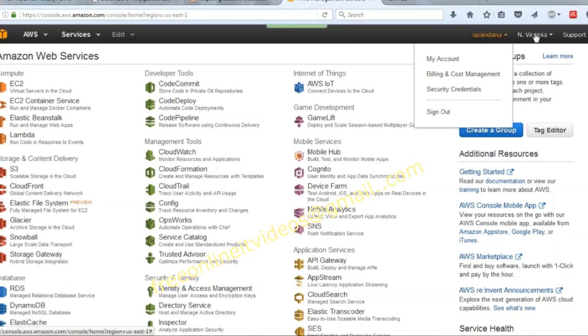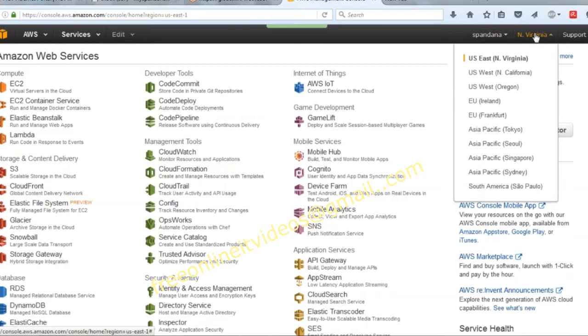Let's go to the region. This is a region which I'm showing you now. What is this geographic region speaking about? Amazon Web Services extends its support to different geographical locations, around 8 to 9 of them.